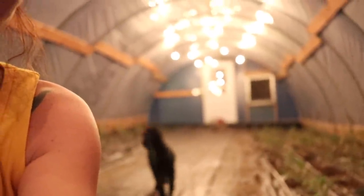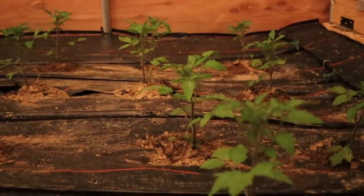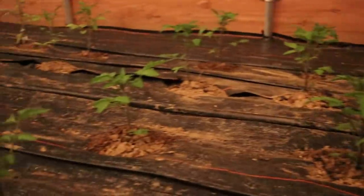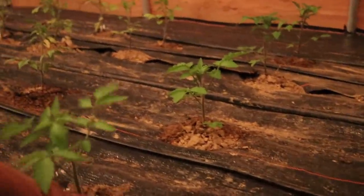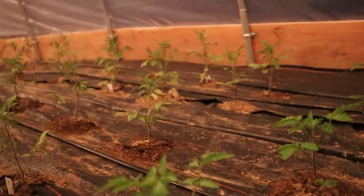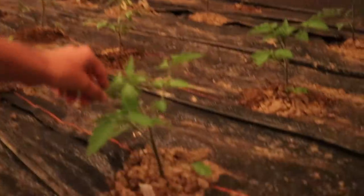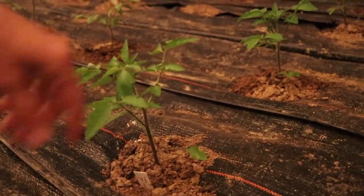This cat literally goes everywhere I go — it does not matter, he just loves being a part of everything. So we set up a drip irrigation line and planted all the tomatoes about a foot apart from each other. The only other thing I need to do is come through and prune them a good bit, and then we're going to hang a cable and tomahawk hooks so that we can grow all of our tomato plants vertically.